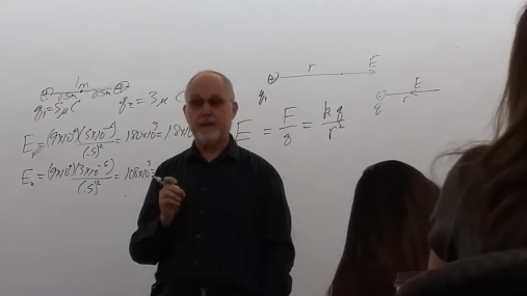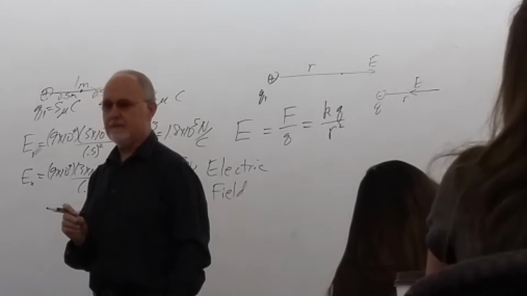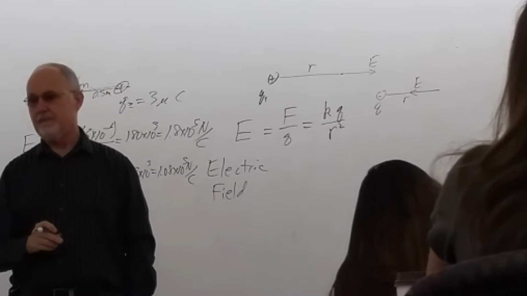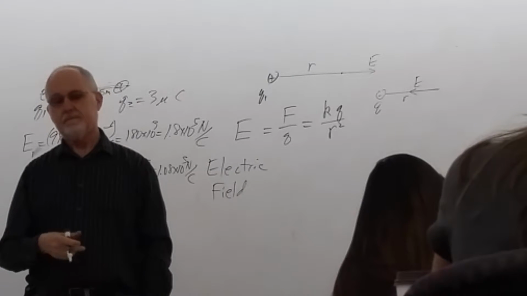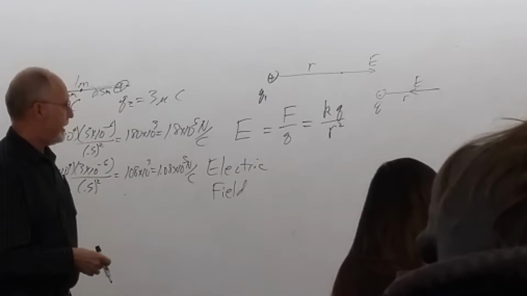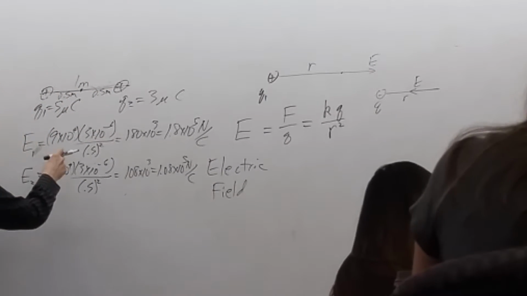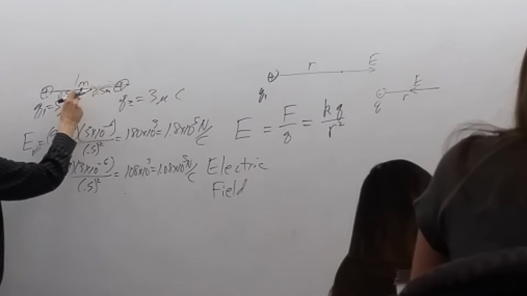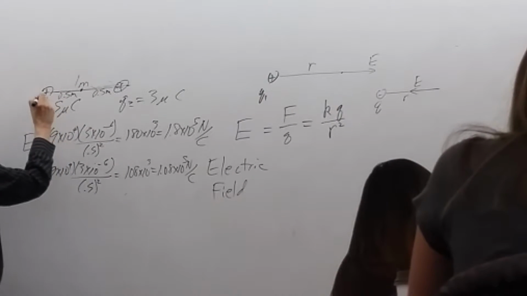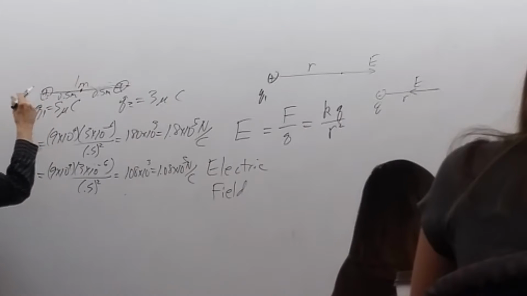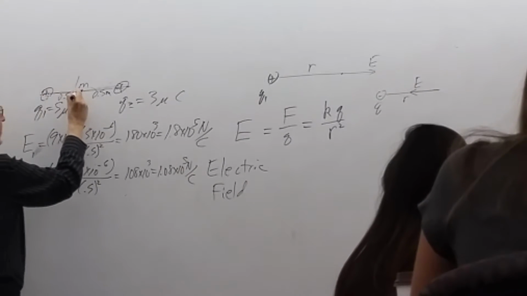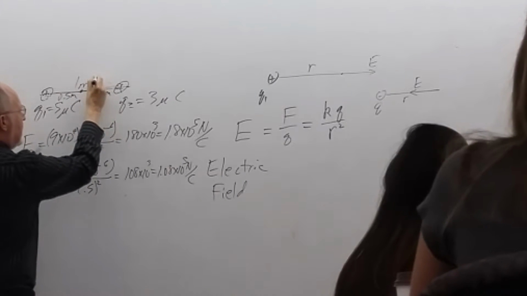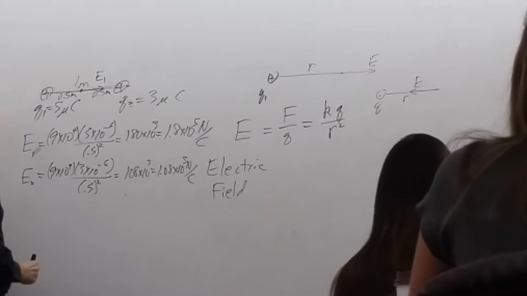Which way would the force on a positive test charge be in that electric field? So away from a positive, toward a negative, the same direction as the electric field direction. So for these two, both of those are positive. At that point, which way is the electric field due to Q1? Now it's away from this positive, so this E1 would be going to the right.